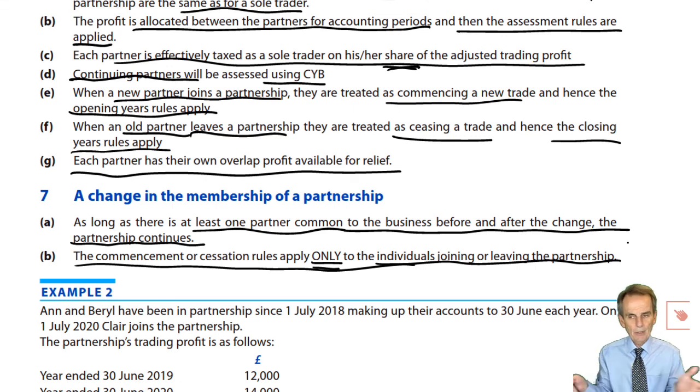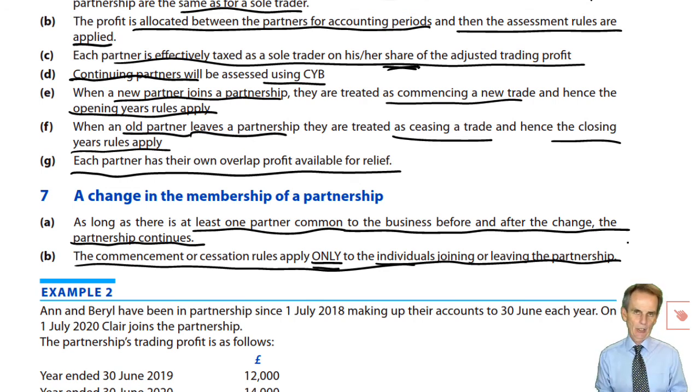To be able to deal with a problem of that nature, you have to be very structured in your approach. What do we do first of all? Look at the accounting period, divide it into old and new agreements. Now it's going to be old partners and new partners, not just a change in how they divide the profits between them, but now a new partner coming in and or an old partner going out. That's a rather more fundamental change.